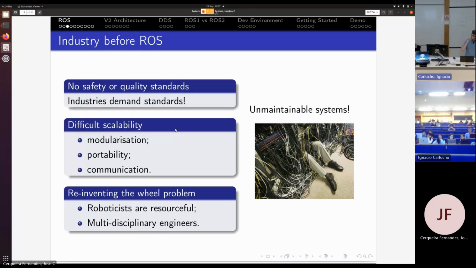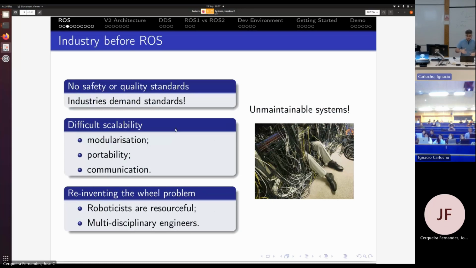There is a characteristic of robotics engineers that is both amazing but also not as good: roboticists are very resourceful. They know all about mechanics, computer science, and so on. So they have a tendency to reinvent the wheel, because they have the capacity to work in many different fields, since it's a multidisciplinary field.